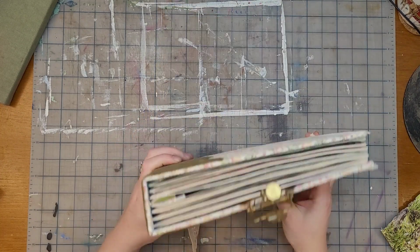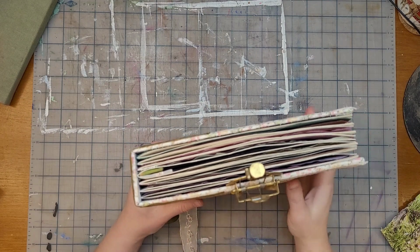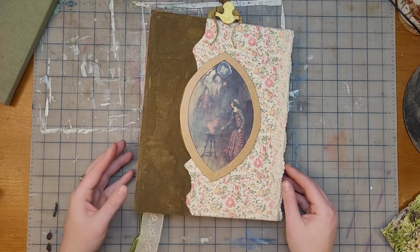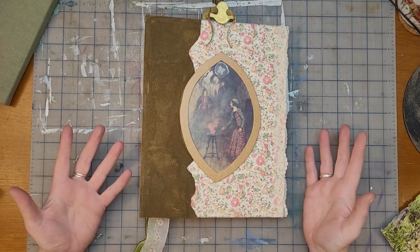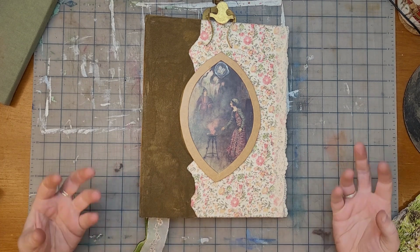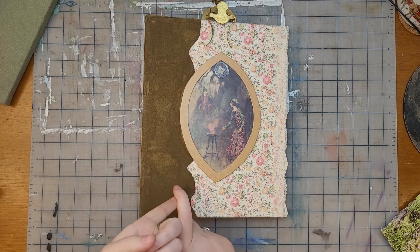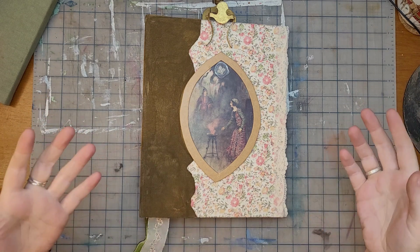It's so fun. There's so many cool papers, even without me really getting into it too much. There's some cool texture going on already, so I'm super stoked to get working on this. The reason I wanted to share this video with you today is because it's the solstice, and now is a great time to really embody and focus on the energy that you want to draw in for the year to come. I've been really feeling this energy that today should be used to focus on what you not only want to embody, but what you want to help generate and help foster in the new earth.